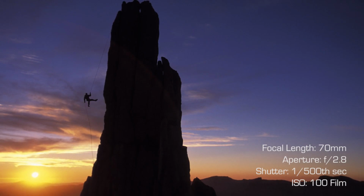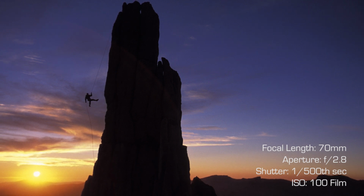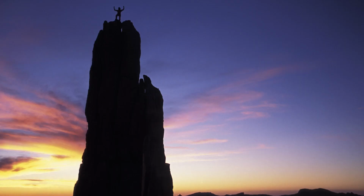Now, the photograph I'm talking about today was made while I was on assignment for Nike years ago in the High Sierra Mountains of California. We stayed out late, we shot until the sun set, and we were shooting on a relatively famous rock climb called Eichhorn Pinnacle in Tuolumne Meadows in Yosemite National Park, one of my favorite places on the planet. And one of my mentors and very close friends, Todd Snyder, was doing the final kind of cleaning of the equipment. He was standing on top of the pinnacle. The rest of the guys were down at the base. I was packing camera gear, packing climbing equipment because we still had a hike back to camp.